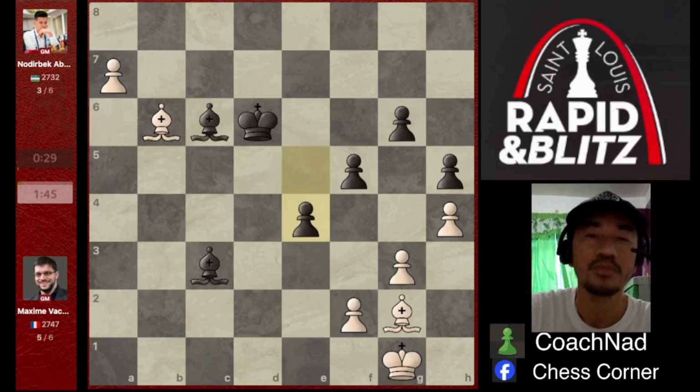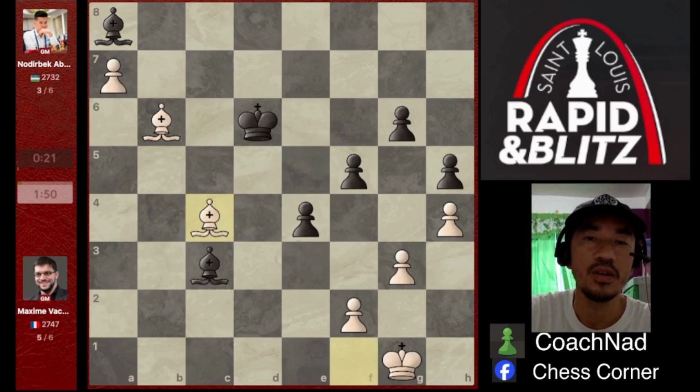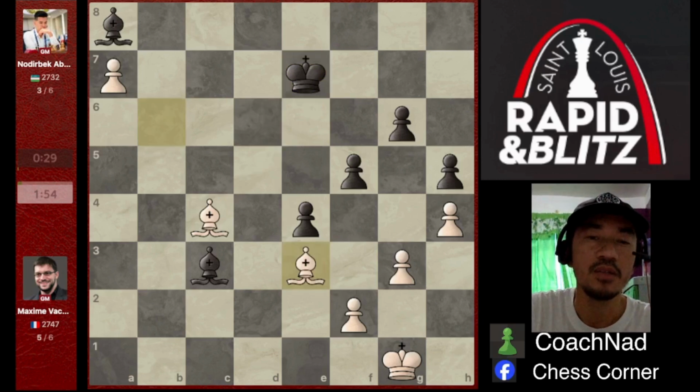So we have e4, and now bishop to f1. So we have bishop to a8, and now the bishop c4. So the idea is to go here, bishop f7, and he will attack these pawns on the light square. So we have king to e7, stopping the bishop from going to f7. So we have bishop to e3, and now bishop to f6.